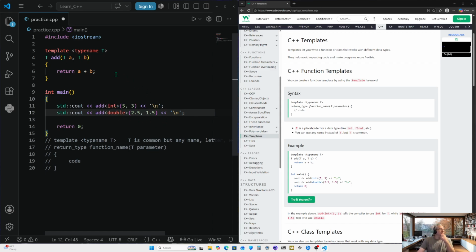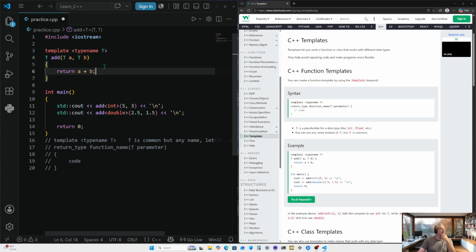So it looks like a template. This part right here looks more like a function to me. But in this case, instead of giving it a type, we are creating our own type, T. Typename T, and this is how you would do a template.